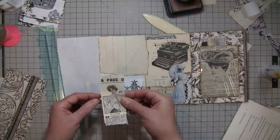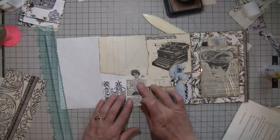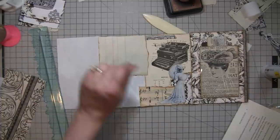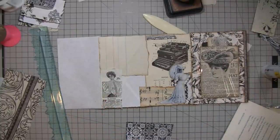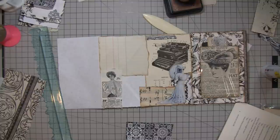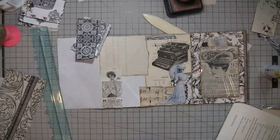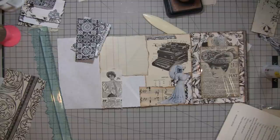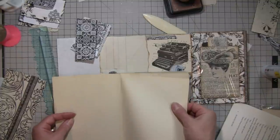I sort of like this better. I can make it a little bit shorter. It's a stinker when I can't think of one, but so many of these are black and white. Little animal print things that I got my daughter ages ago when she was into all that, and she's not into it anymore.